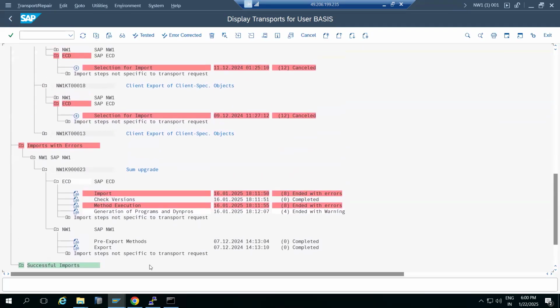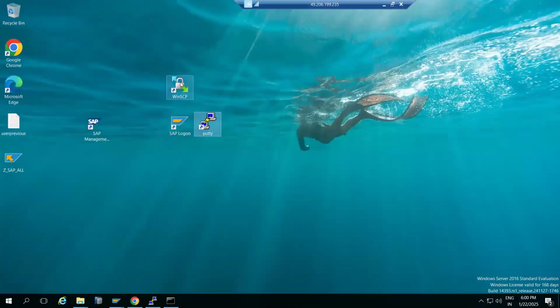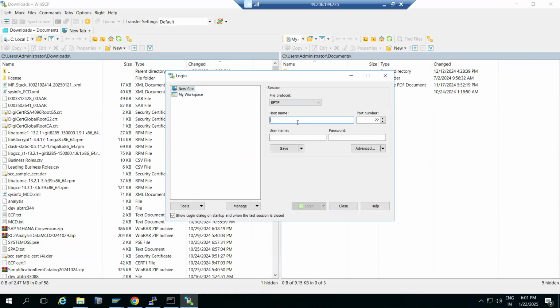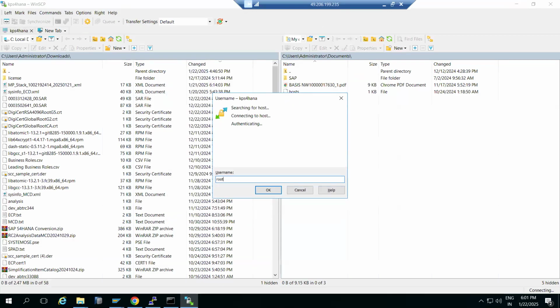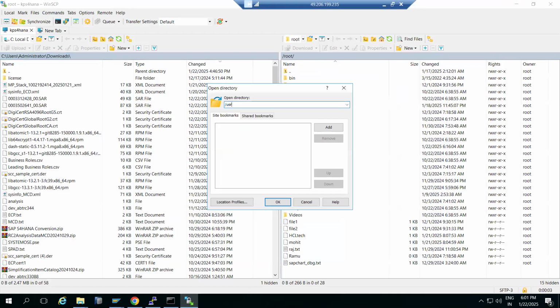Now I need to move these co-files and data files to KPS4 on the Linux level. Manually, we need to move to the root directory.